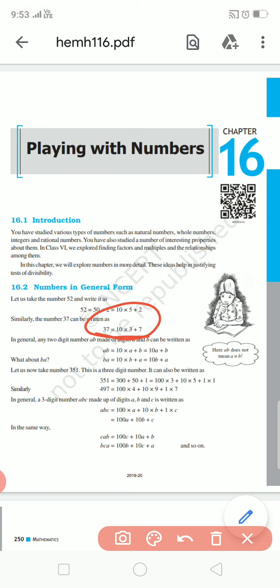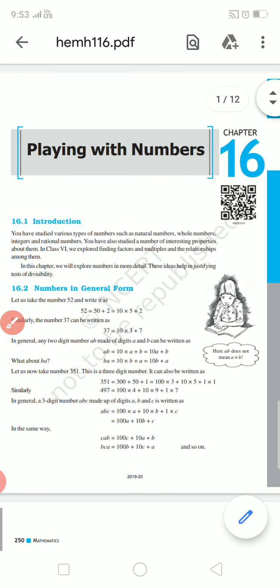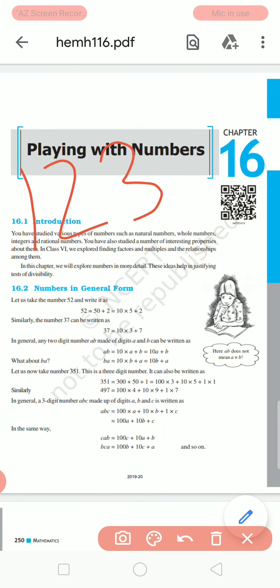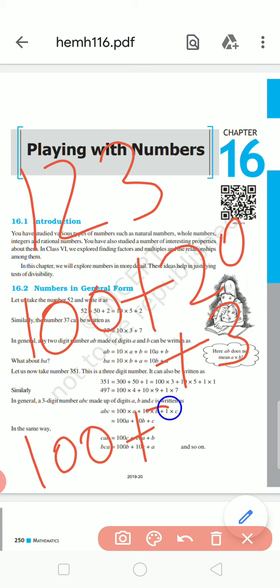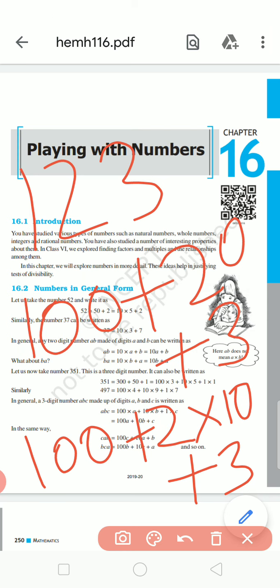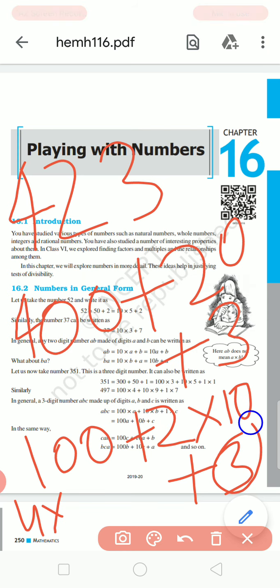You can write a 3-digit number also. If you have a number like 123, let me take one example of 123. So it is 100 plus 20 plus 3, or you can write 100 plus 2 into 10 plus 3. Let me write here 423, then it will be 400, which is 4 multiplied by 100. So let me take A as 3, B as 2 and C as 4. So it will be written as CBA.